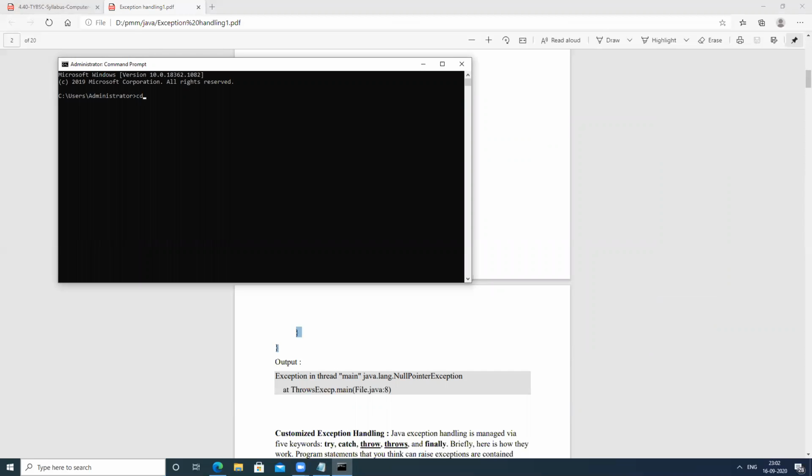We have to set the path. Then cd Java, cd program.